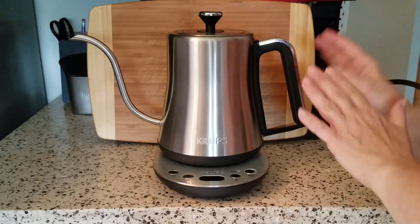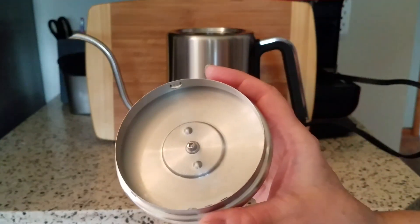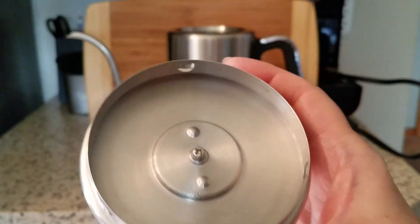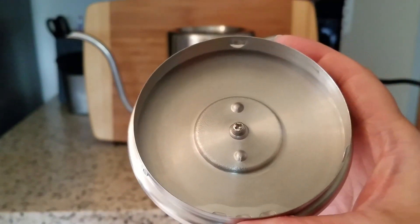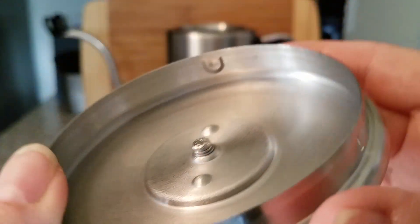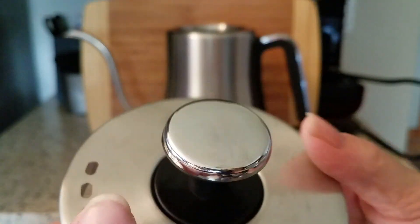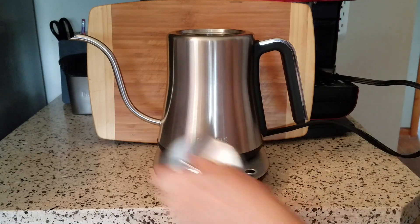So knock on wood that continues. Here's what we have — all stainless steel. I have the overhead light turned off where I'm filming because it is so bright and I don't want any more complaints about the reflection, because the base of this unit is like a mirror, it is so shiny. This is the inside — the lid — no plastic whatsoever. Some of them put little plastic nubs in here to cover the screws. The handle is plastic but that's on the outside, so that has no bearing on the water.